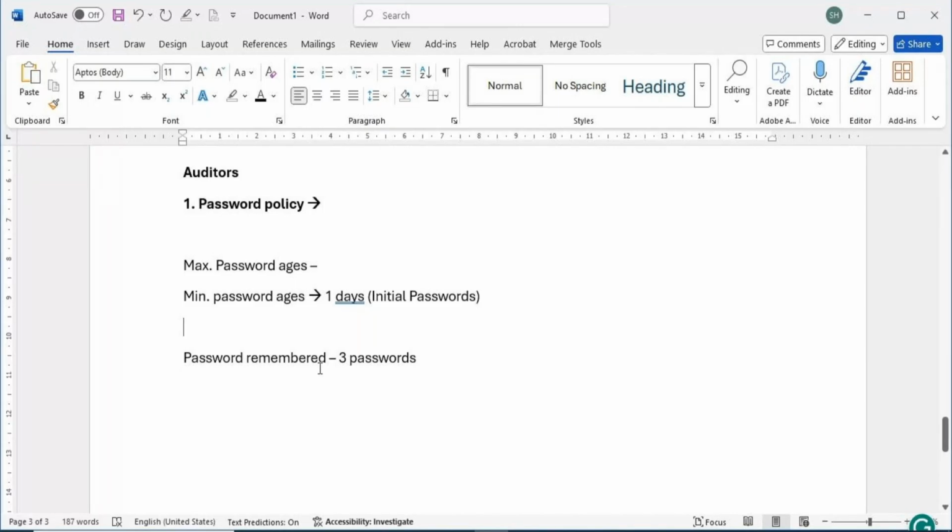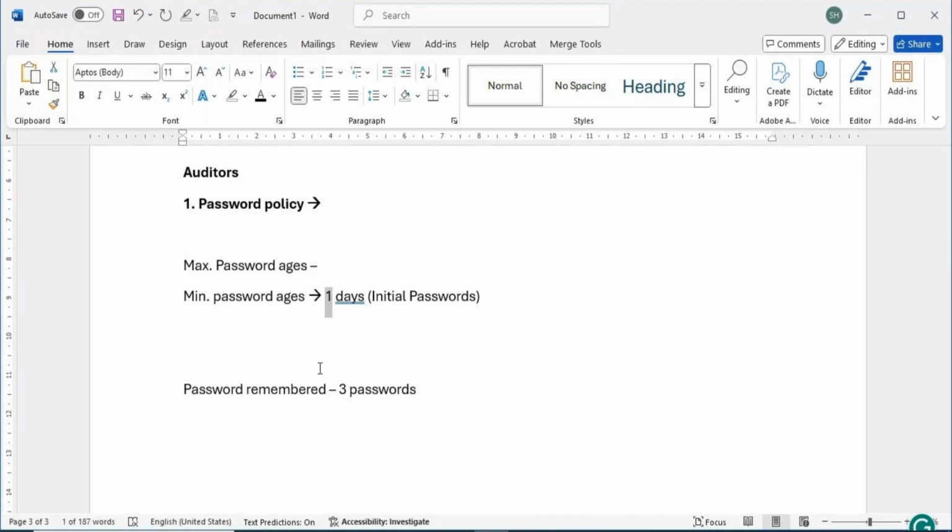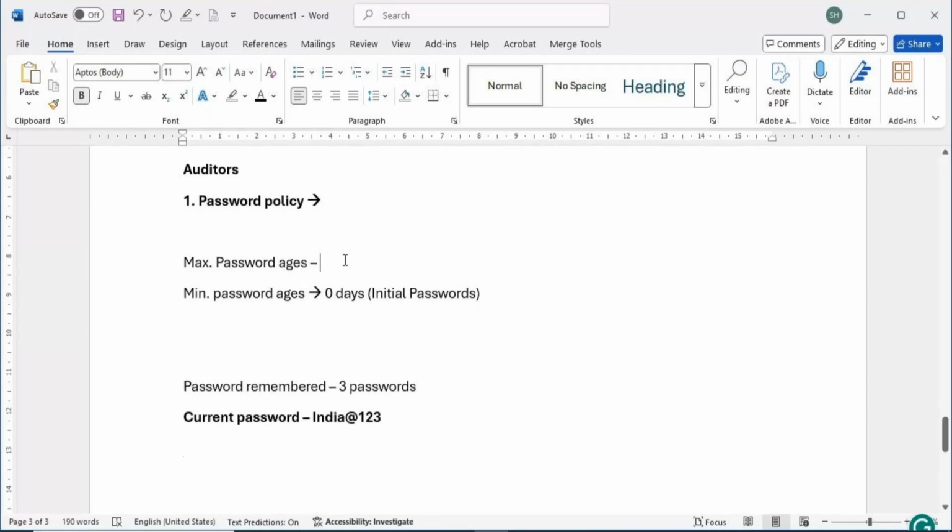Now what will happen, guys? Think about a scenario where your minimum password age is 0 days. For example, your current password is India@123. Suppose the maximum password age is 45 days, and today is the date when you need to change your password.